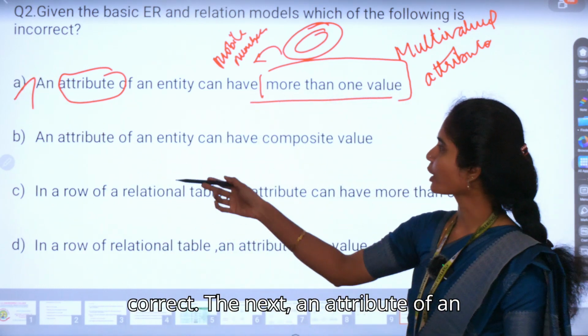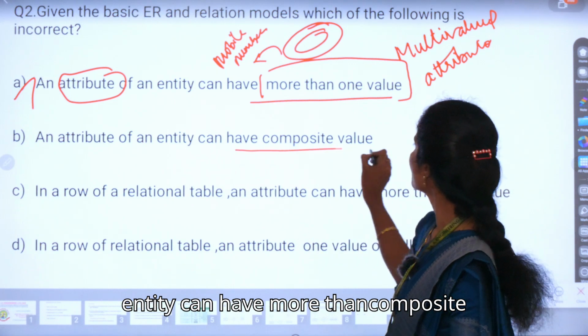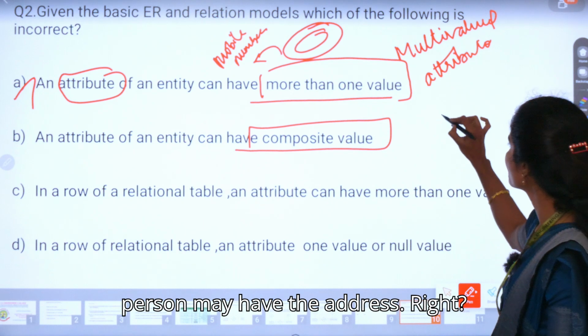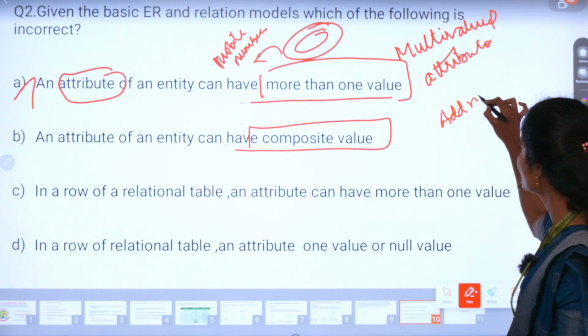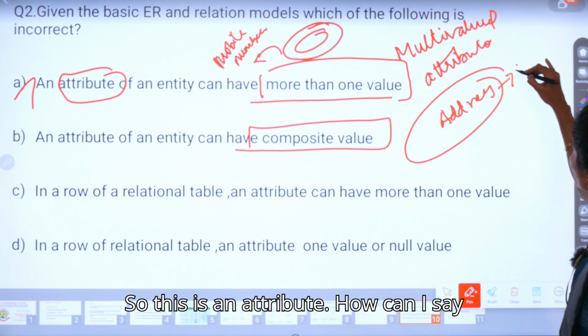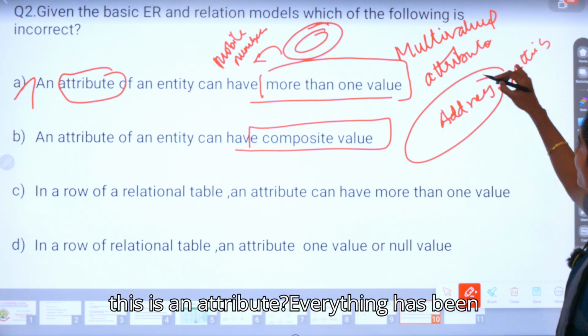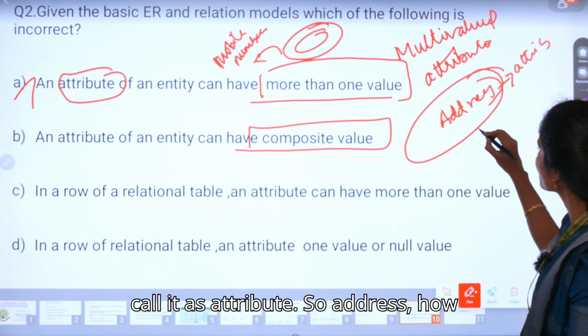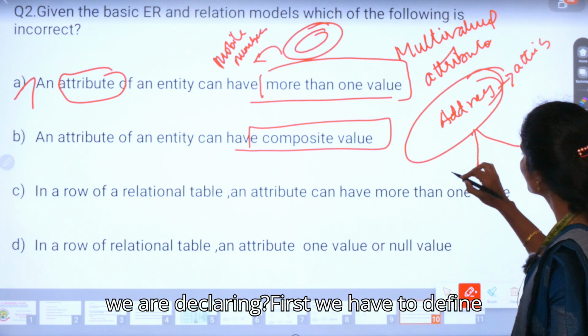The next, an attribute of an entity can have composite values. What does it mean? A person may have an address, right? Everybody has an address. So this is an attribute. How can I say this is an attribute? Everything declared as an oval ellipse symbol, we call it an attribute. So address, how are we declaring it?